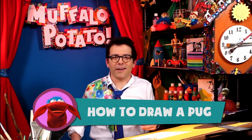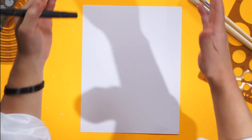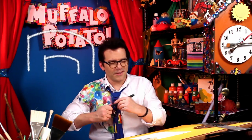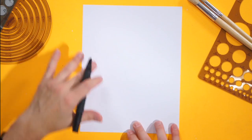So we're gonna draw a pug. Cool? Cool. Okay, so your paper's straight up and down just like this. And we're gonna start by drawing two letters. We're gonna draw a lowercase n like this, and just inside it, we're gonna draw another lowercase n. Together, that spells n. Watch me first. Right in the middle of the paper we want to put it, guys, okay?